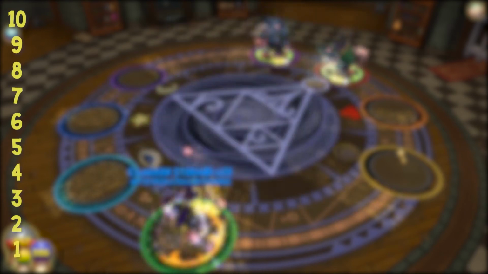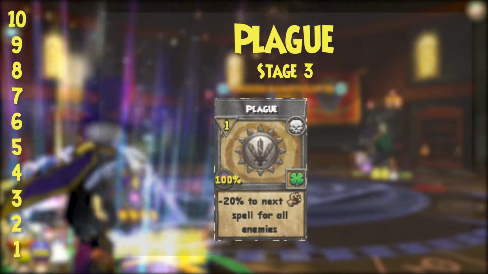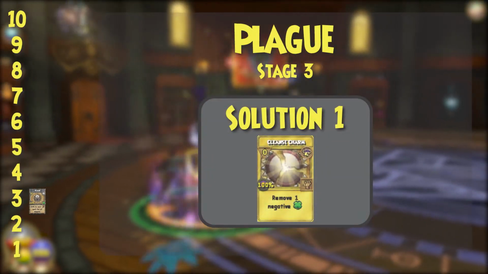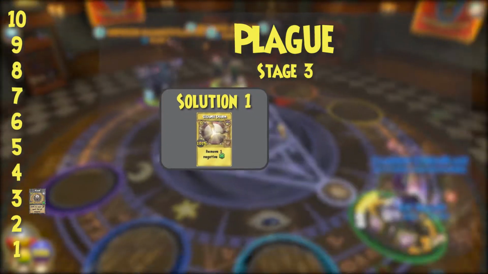Now that you have your hits, let's discuss the death enemies and what you need to watch out for. Starting at stage 3, the enemies start to cast Plague. There's multiple ways to combat this. First, you could pack some Cleansed Charm TC, although sometimes you might not have the deck space to fit those, and you could run out.